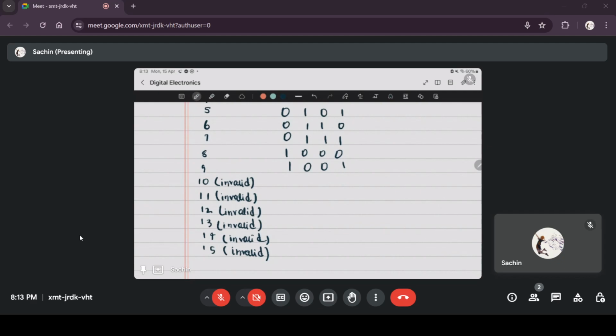And for 10, 11, 12, 13, 14, and 15 in BCD, you will need two BCD numbers. So you will need 8 bits. First 4 bits will be representing the tens place, and the other 4 bits will be representing the units place. And they're invalid combinations.